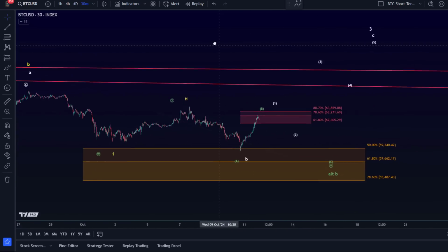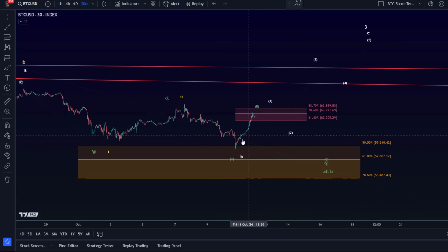So yeah, I think that should give you everything. And okay, if we break below the Thursday low, then it is confirmed that it's the green count. Then again, the 55,480 level remains key support. It is that support area that needs to hold to keep the overall, let's say, bullish expectations alive.